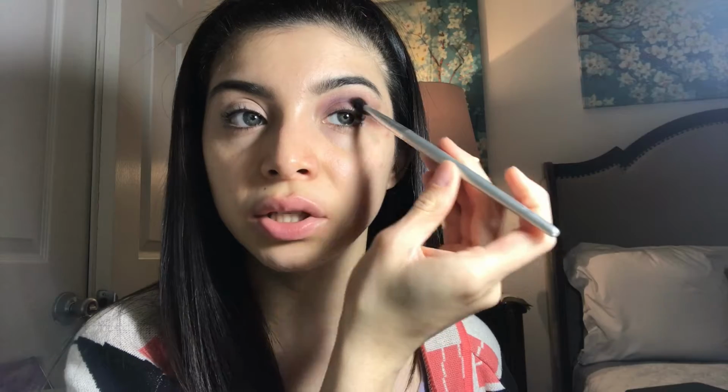Taking my fluffy brush, I'm just gonna go in with Warm Taupe, and I'm actually going to blend everything out just so it can be even, no hard edges or stuff like that. So just keep blending that. And then I feel like I need to go back with Cypress Umber, and just gonna try to make that a little bit more. You're gonna go back in with Love Letter, so it created more like a violet kind of look. That's what I'm noticing, but that's okay.